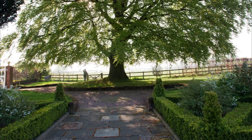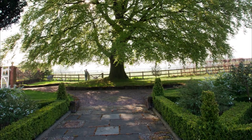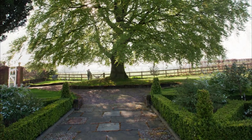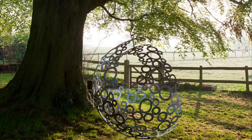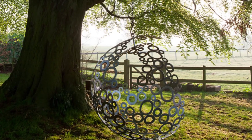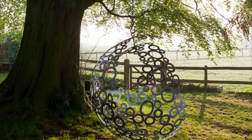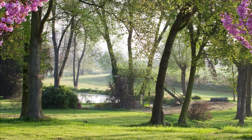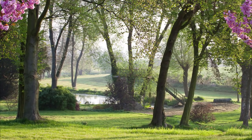You have to have a reason to want to go into a garden, says the owner, and there's no doubt that when you enter this one, you're rewarded at every turn, be it with a sculpture like this hanging orb, which is in fact a bubble swing by Myberg Designs, by seasonally exciting planting, or with a view of the glorious countryside that surrounds this garden and which the owner has determined not to obscure.